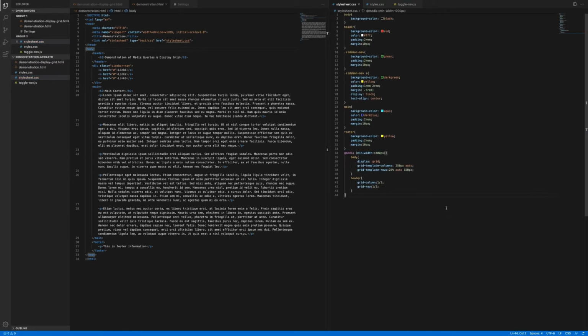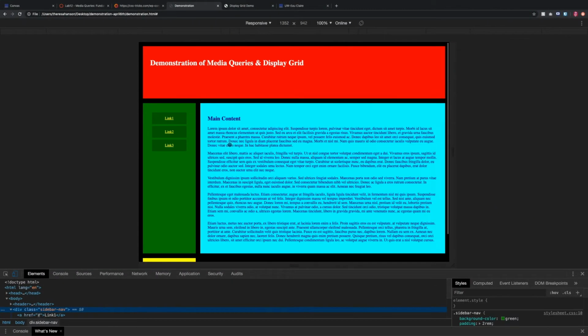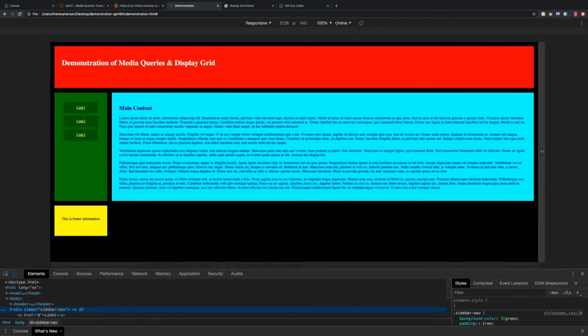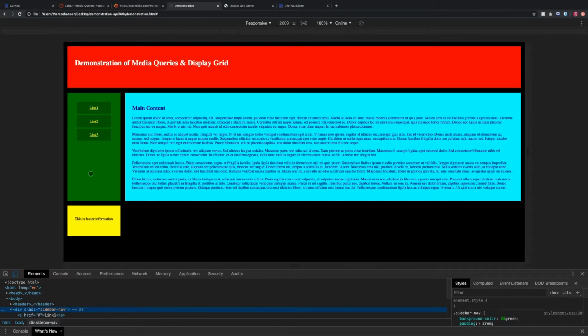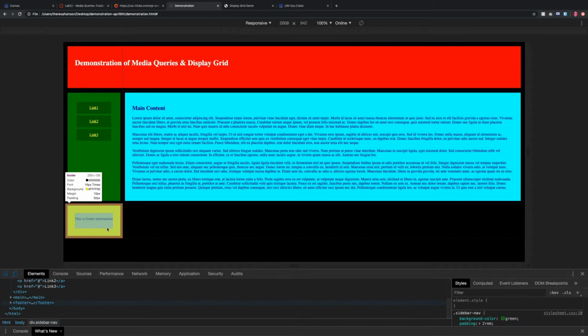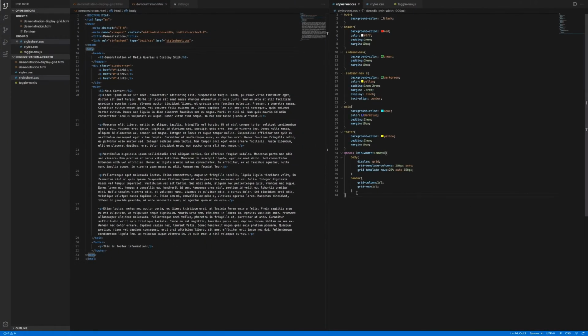Let's save that, and let's see what happens over here. Refresh that. Yep, so that looks a lot better. And honestly, this is already right in the correct spot. So now we just need to make sure that the footer takes up the whole entire bottom here. So let's go into here, and let's change the footer, and let's add where it's going to go.